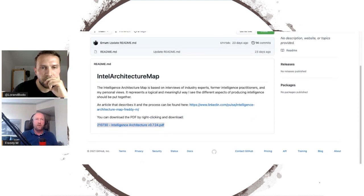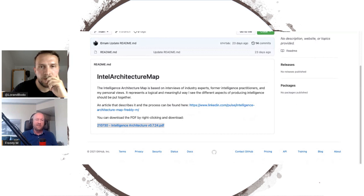Now, another thing I would like to say when you see the map is that the map is huge and it's detailed, as Laurent just said. The idea is not for you to implement everything. This is a good discussion point of where you say, I'm going to take a little bit here and a little bit there, and this is my process. I am one person. I can't do it all. I'm just going to take the low-hanging fruit and build my own program and do the best I can.